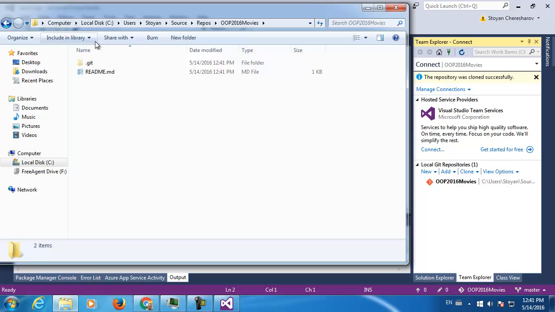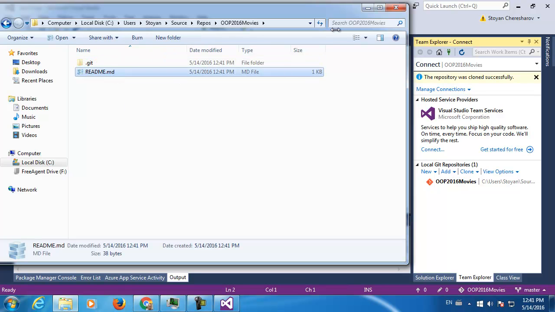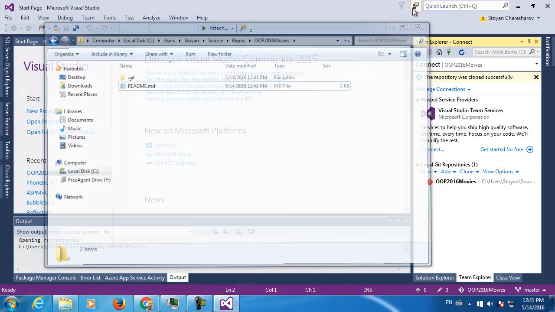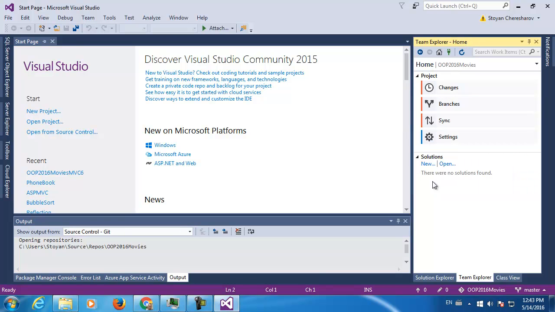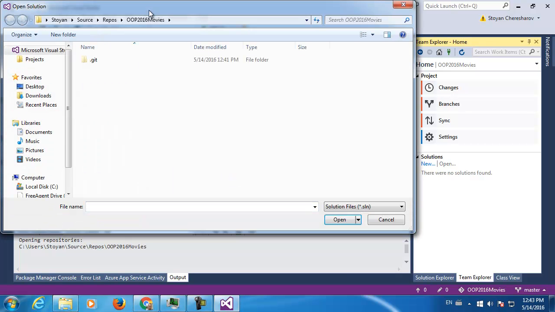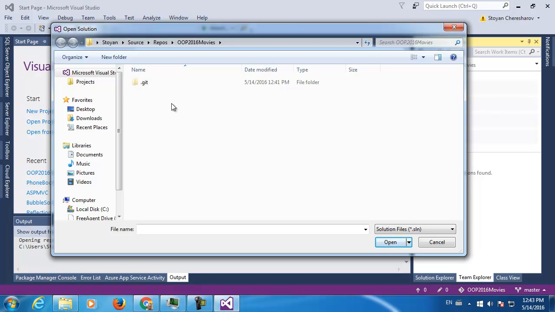Now I have the project downloaded to my local hard drive. By the way, here is where the database of Git is located, in a folder called .git. If you ask yourself where these different revisions are, where this information is, no magic. Okay, this is how things look right now. This is our repository. I double click, and this is what we see. If I say open, nothing is gonna open because the repository is empty. At least there is no solution which Visual Studio understands. There is nothing.